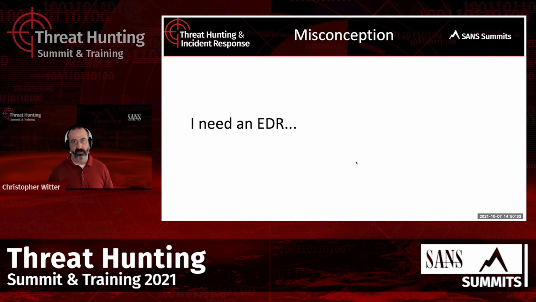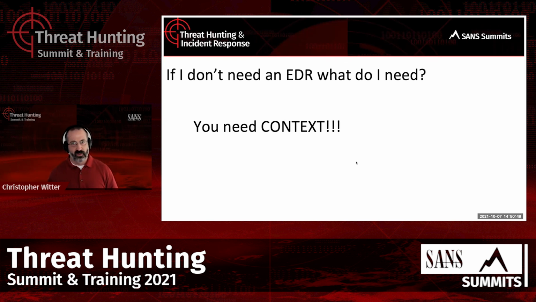I mean, Craig made some great points on, here's some network things that you can do, just looking at telemetry. And also the keynote mentioned the same things. So let's not get stuck up on, I have to have this specific tool to execute what I need to be an effective hunter. But if I don't need EDR, then what do I need?